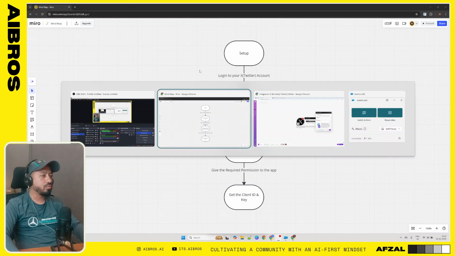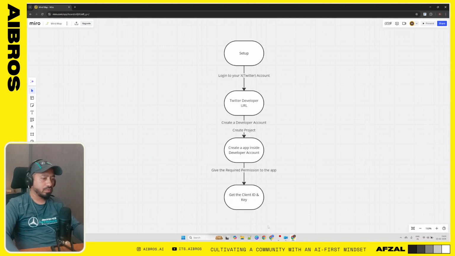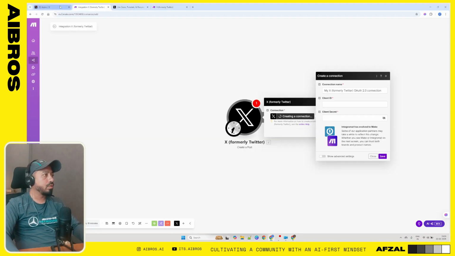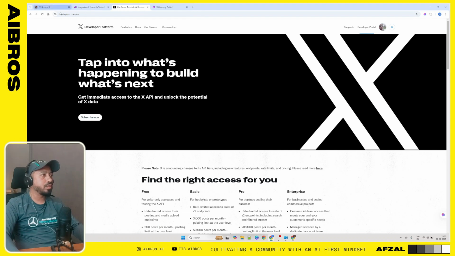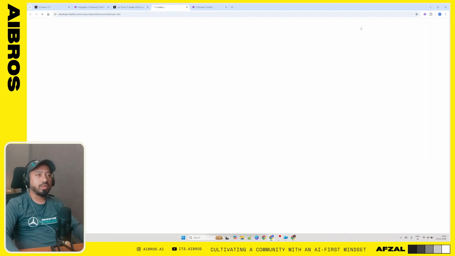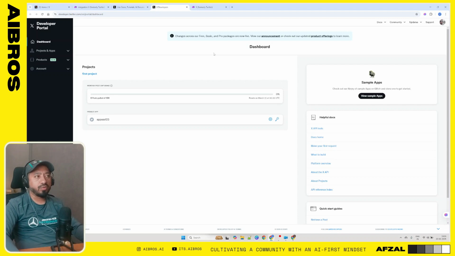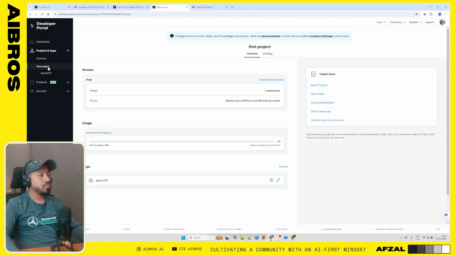Let's go to the Twitter account. So this is my Twitter. Now I have opened the developer URL. This is developer.x.com. Here, if you see, I have logged in and now I can click on the developer portal. If you are doing it for the first time, it will take you through the login page where you have to mention the details which I mentioned earlier. Once you are there, you will get this interface, and here you can see the projects and apps. So this is the first project.